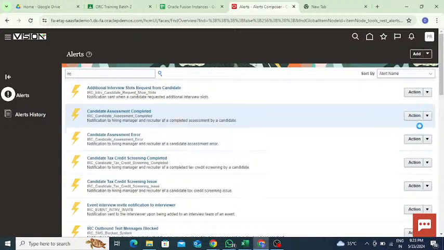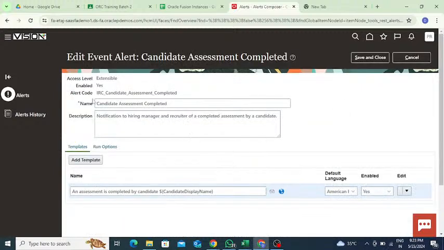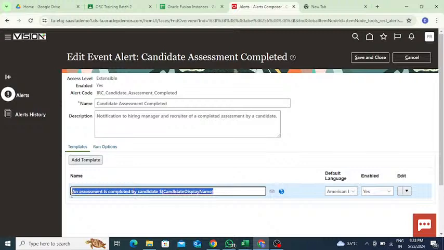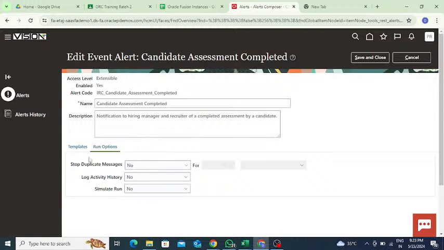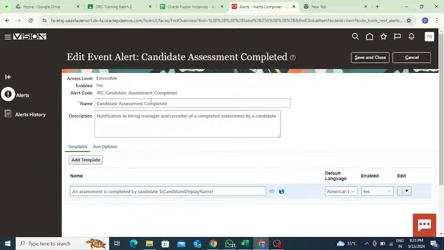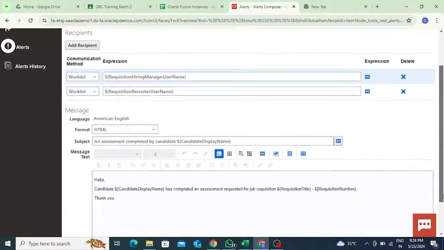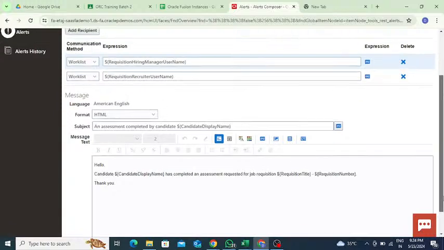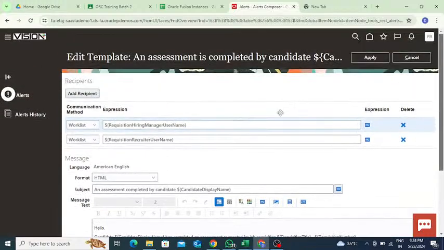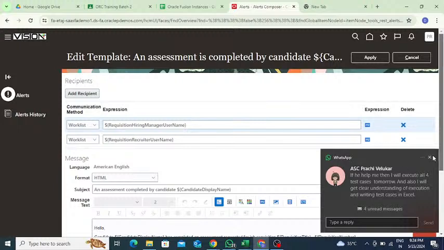If you want to edit, you can go to edit. There are different labels. We have one section on this alert composer, and today I'll cover the content library. There are different access levels and different ways to configure the template for this alert and to trigger these alerts. You can see this is the alert, and you can manage recipients and message. This is where we configure a particular template for that alert.